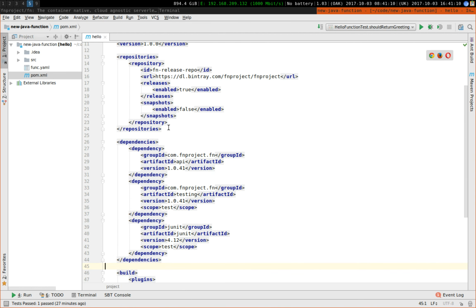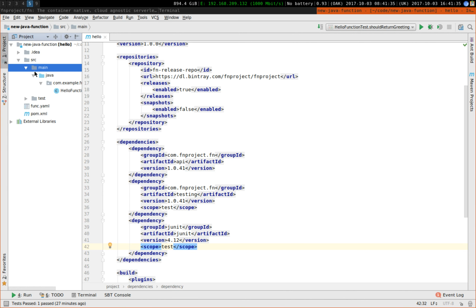There's configuration for our Bintray repository where we put our artifacts, and then the artifacts themselves. There's an API jar which is used at runtime, a testing jar in the test scope, and JUnit in the test scope. And any recent version of JUnit should work. Just pick the latest JUnit 4 and you'll be good.